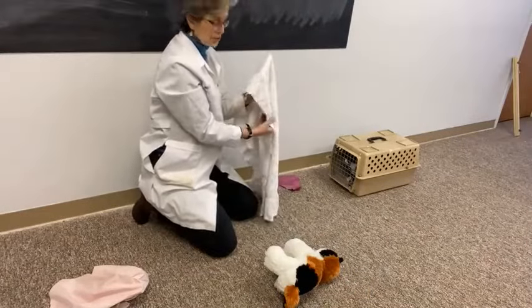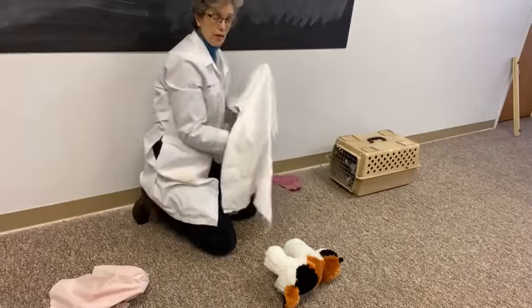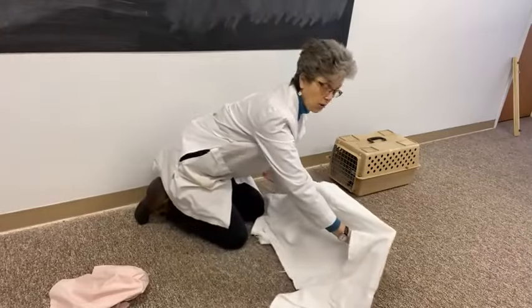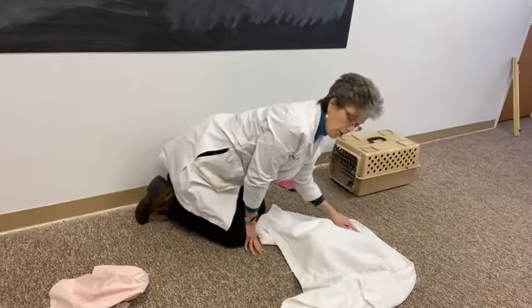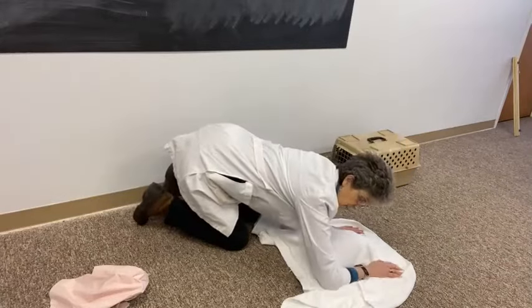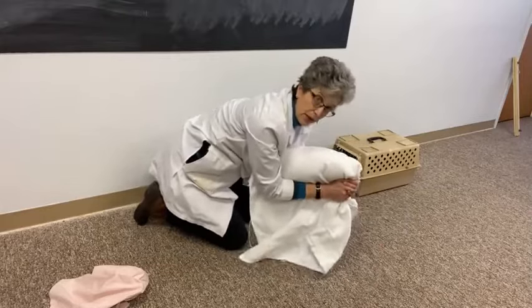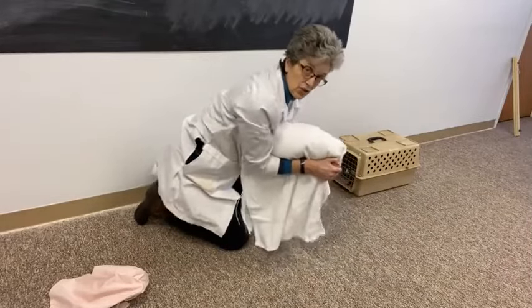You have to have this upper edge flipped over your hands because as you come over the cat, the upper edge is going to go over the head. We're all the way over the head and the hands need to come down. See how I'm on either side holding it with forearms on the ground — so when you scoop together, I'm underneath and around the head and underneath around the body. Now the towel is completely encasing the cat so they can't struggle and get away.